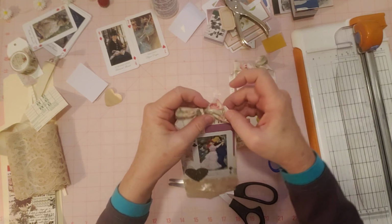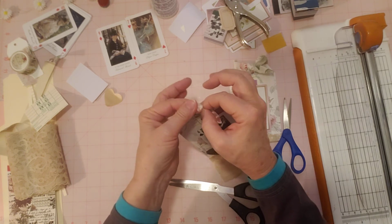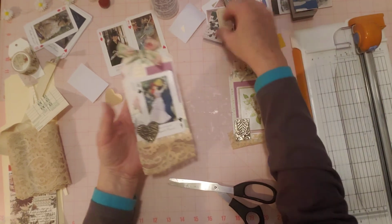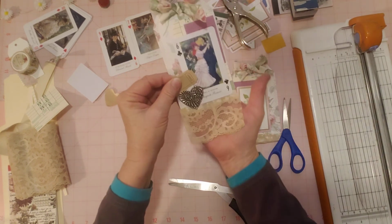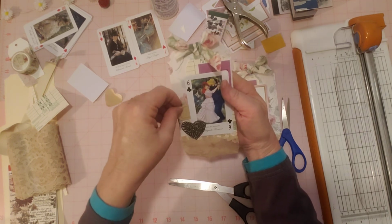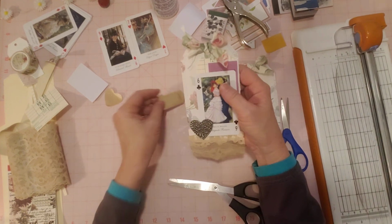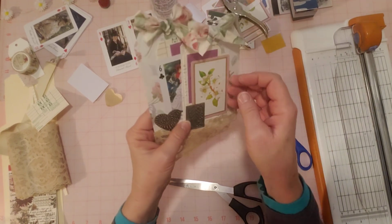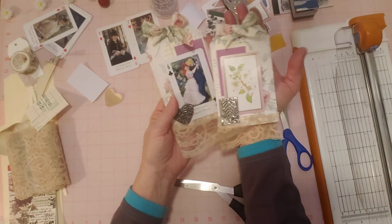Okay. Alrighty guys, I think we've done it. So I hope you like this idea. I think it's pretty fun, and I would like to make some more, and they look so pretty. And then you can stick things behind your card here to put this in a journal or whatever, Happy Mail. Here's the lace and everything, and then you can stick little goodies back here. If you can get them in there, there you go. So little tickets or whatever, little tiny goodies. So that is the fun of it. So there you go. Or you can just have some pretty tags. You don't even have to make a pocket back there, and use some of your wallpaper and your playing cards. So there's the whole thing.